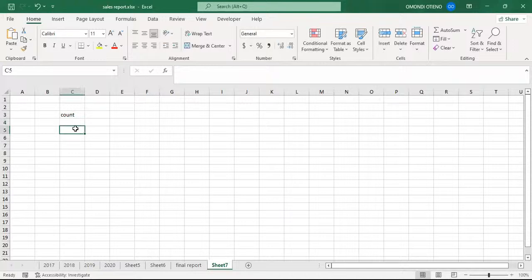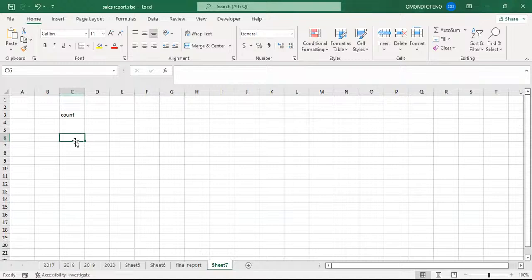We want you to get the sum. We want you to get the average. We want you to get the commission that these sales representatives were paid by using a single formula.